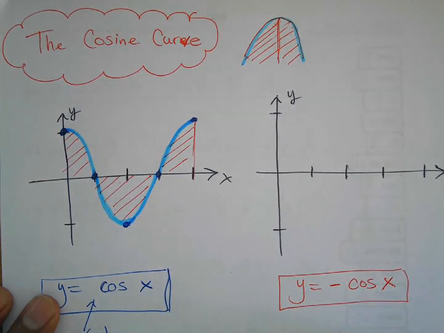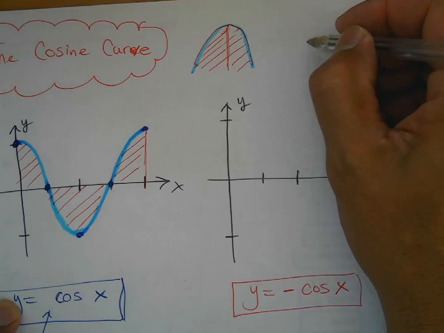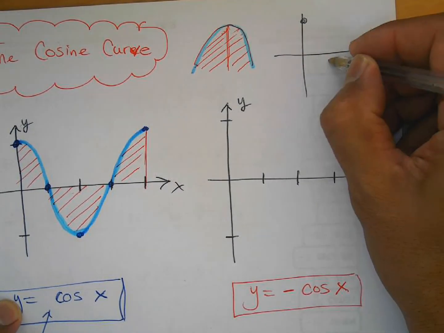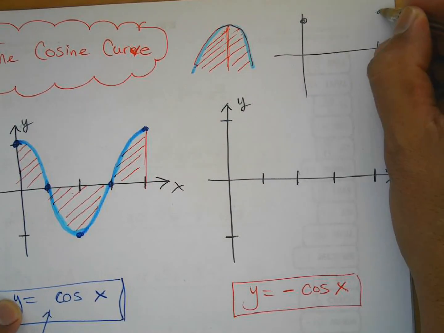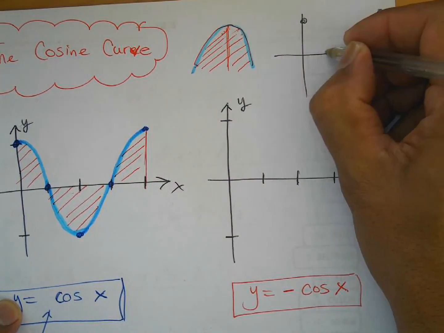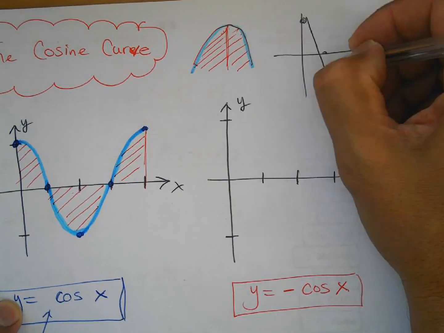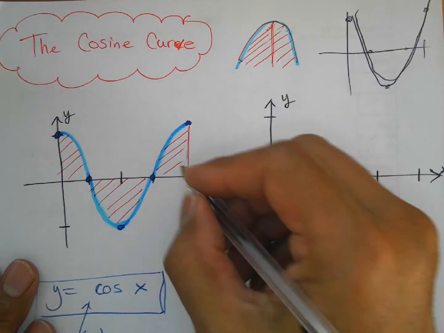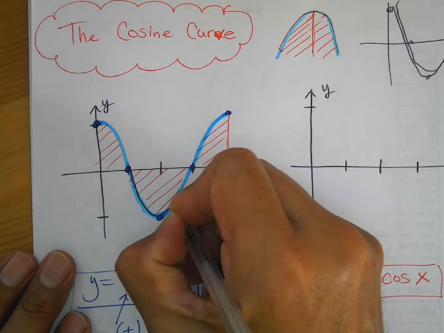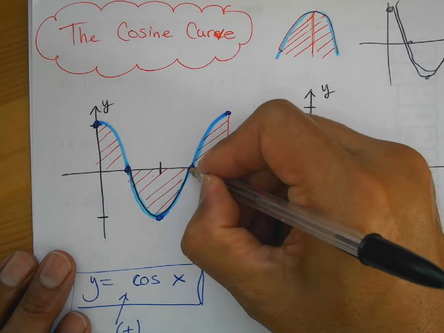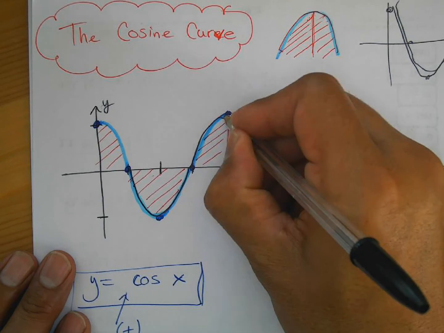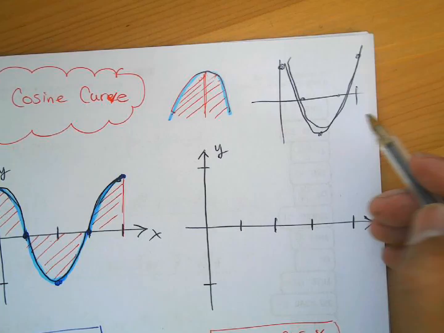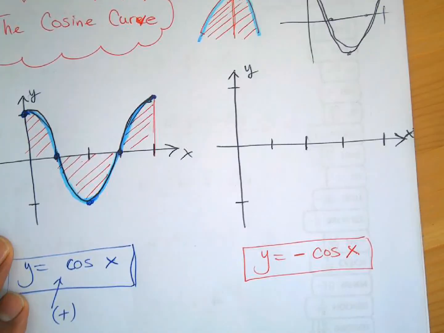So don't graph it like this. I better not see you graph cosine like this. Some people do this, and they just make it look like a U. No, it better not look like a U. This part looks like a U, this part is like a parabola kind of. And this one better curve out like half of the U here and the other half over here like this. Okay? Don't make it look like that.